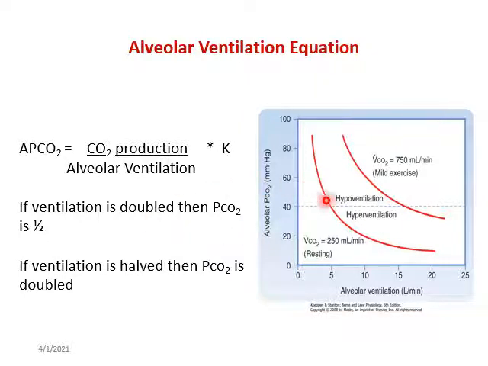Now, as you can see from the curve here, if we are breathing normally, if our alveolar ventilation is about 5 liters, if you make this about half, okay, the partial pressure of CO2 will go from like 40 millimeters of mercury to 80. In other words, if the ventilation is halved, then the PCO2 is going to double, and if the ventilation is doubled, then the PCO2 is going to decrease by half. In other words, if this is the normal ventilation here, 5 liters per minute, okay, if we hypoventilate, then the PCO2 is going to go up.